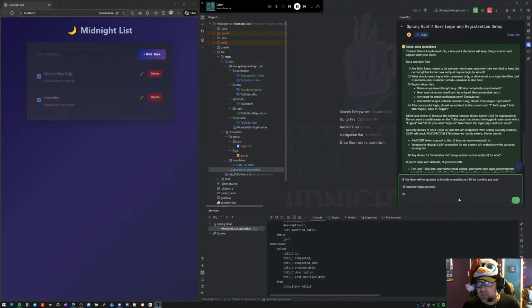Third one, what are we doing here? Registration, minimum password length. Really? I just want to go with industry standards. Yes, the username needs to be unique.